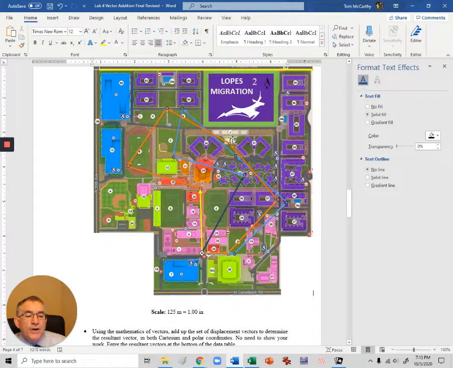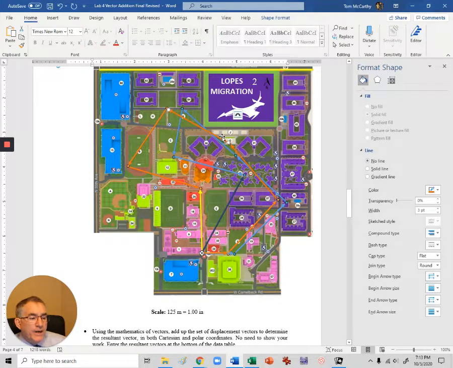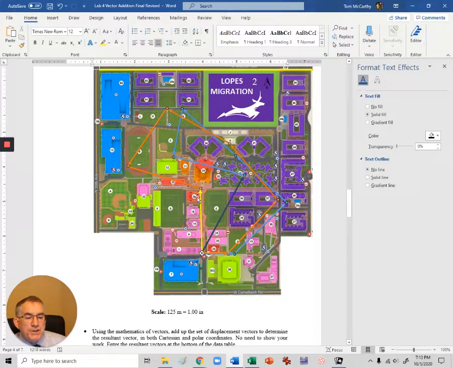Use the same color, put an arrow on the end, remember tail to nose, tail to nose. Make the vectors pretty wide. These guys right here are 3 points. Okay, you can clearly see them. Now they used orange here and then they ended up with a nice yellow line. That's kind of orange-ish. And then they went with the light blue and then finished with a dark blue. All right, and if there was a nice key down below, I would know which is which. Right now, I'm pretty sure that the blue was the one they marched out, okay? That's the one they walked.